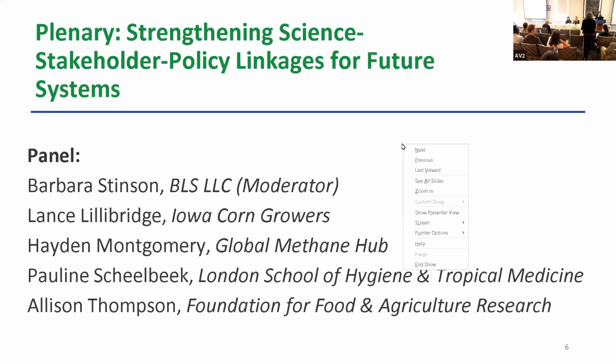Allison Thompson is also here with us. She is a program director for the Foundation for Food and Agriculture Research. She joined in early 2022, but she brings more than 20 years of experience in agriculture and climate change research. Prior to that, she was working as a scientist studying climate impacts and identifying mitigation and adaptation solutions for agriculture at the Pacific Northwest National Lab. Most recently, she was leading metrics development to advance agricultural supply chain sustainability, field to market. Welcome, Allison. So we're going to give each one of them an opportunity for a few moments of comments and proceed down the line with each of the three, and then we'll open it up for some more questions and discussion. Lance.